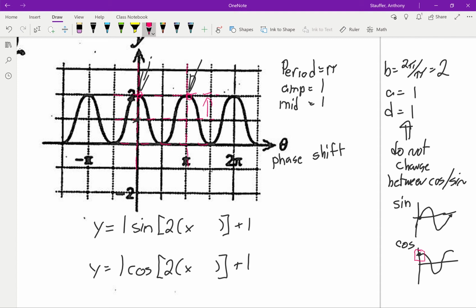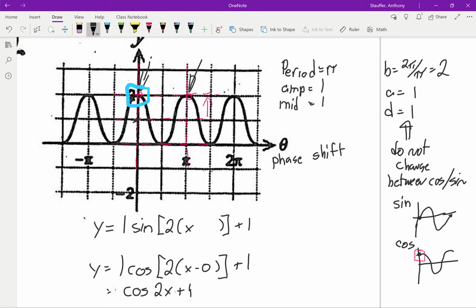And we see that the top of the function in this case is, and I'll use blue for this, right there. That's where that top of the function is. So that means that my cos hasn't actually moved anywhere because it's starting on that y-axis. So it's just going to be x plus or minus, I'm just going to use 0, so we go x minus 0. Or it will equal cos 2x plus 1.